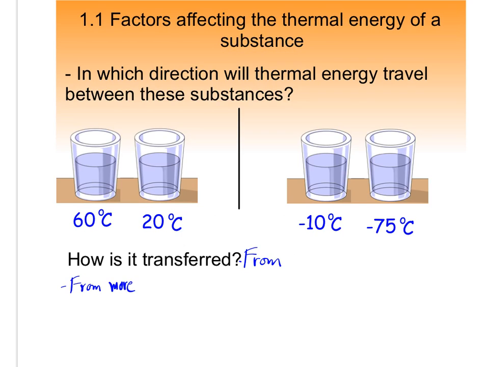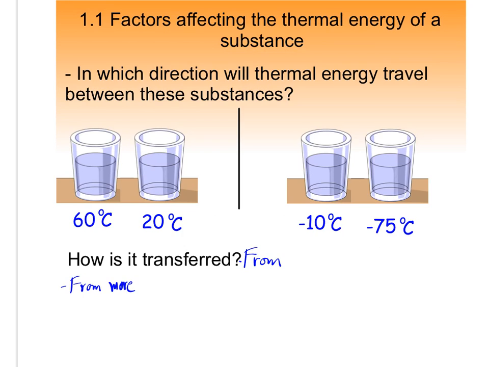Thermal energy can travel between objects, living things, or any substance. So we might wonder, which way does it travel? Is it from hot to cold or from cold to hot? Basically, if you think about a glass of water where you're going to drop in an ice cube, does the ice cube cool down the water, or does the water warm up the ice cube? Which way around is it?